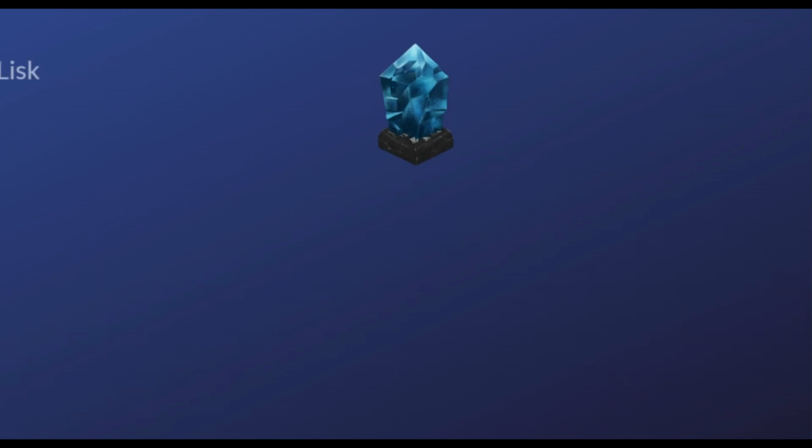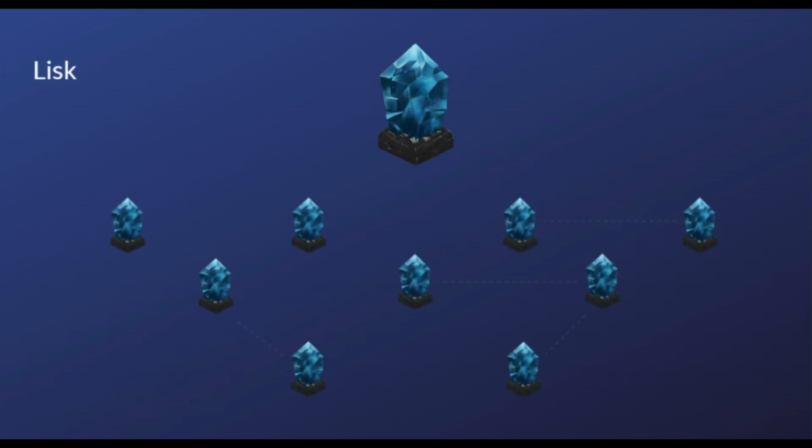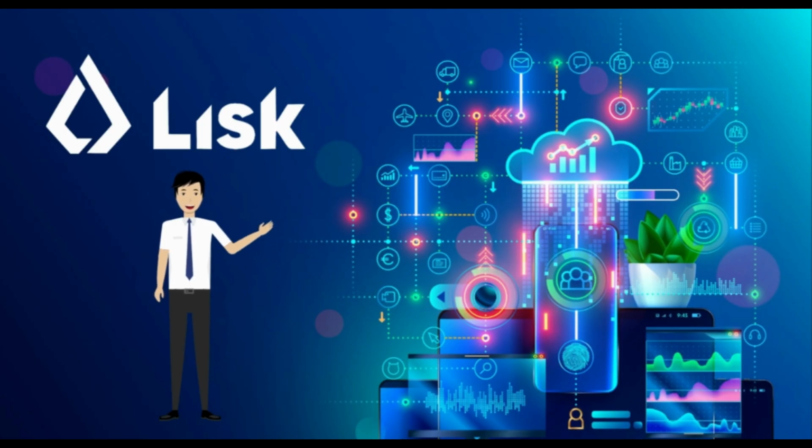Today we will investigate one of the sidechains and mainnets that enables developers to build blockchain applications and deploy their own sidechain linked to the main chain, including a custom token: Lisk Blockchain Application Platform. I'm Tony from KK Technologies. To understand Lisk well, let's discover this blockchain application platform that makes blockchain accessible by creating a world in which everyone benefits from this technology.